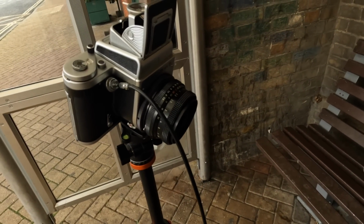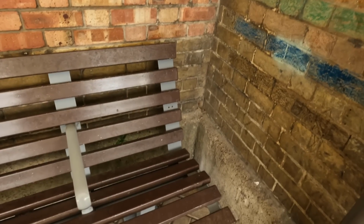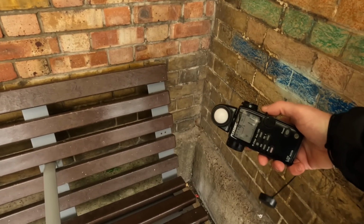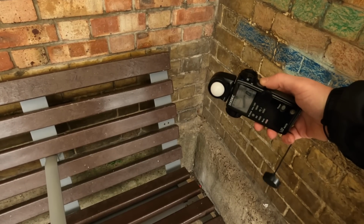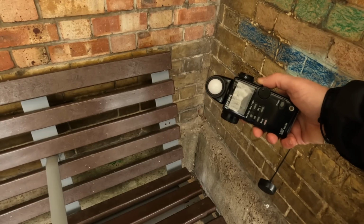So another scene here. You know how I like a bench, look at this old brickwork. I've just got the corner of this bench in, and I've just done 1/8 of a second on the Astrohori meter. And my light meter on the Sekonic is saying f11 is about 1/4 of a second. In fact, yeah, f11 or 8.9, it says 1/4 of a second.